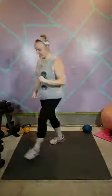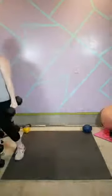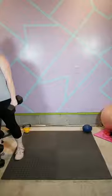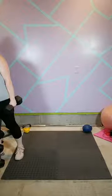So go ahead and get your goblet squat set up. I'm going to check the camera. Beautiful. All right, so get that goblet squat set up. And I'm going to hit start. I'm going to tell you when I hit start because it's going to take me a second or two to get back over here and get started. All right, guys, so get started with your goblet squat in 3, 2, and 1. Goblet squat, let's go.